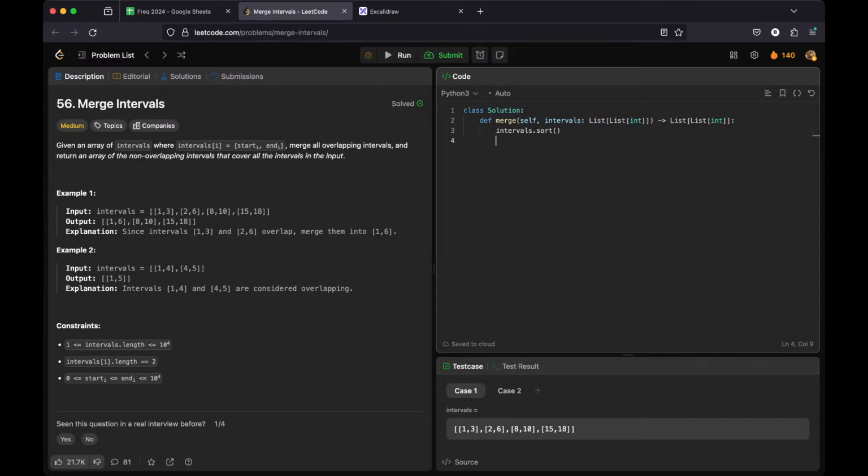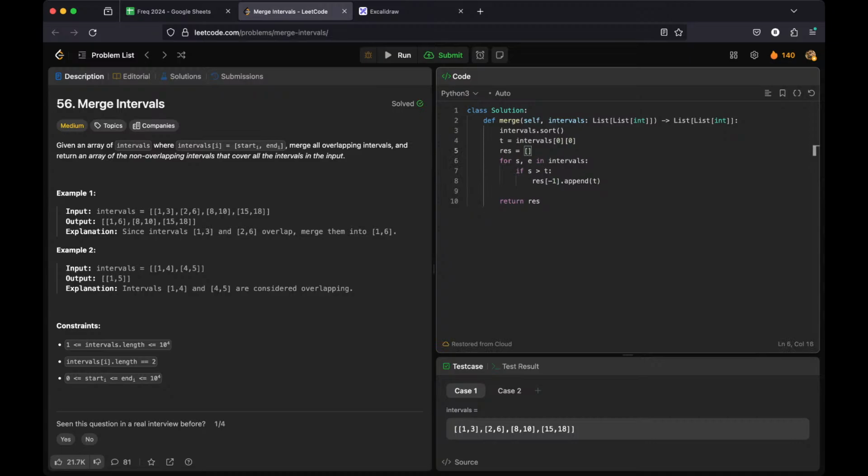Okay. And then I guess we'll say the current time t is equal to intervals 0 at 0. And then we'll say for start and end in intervals. Then we're going to have some sort of res. Do something with res, and then in the end return res. So what we say is look through every single start and end time in the interval. If the current start time is greater than t, then we know that our current interval has ended. So I guess res at -1 dot append t.